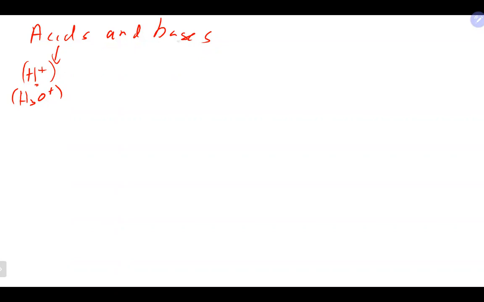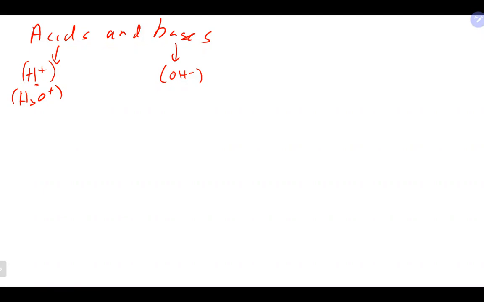Bases are something that can create free hydroxide ions in solution. And that is really what makes a solution sort of acidic or basic, is really the ratio of the H plus to OH minus ions that are floating around really free in that solution. So if you have more of one or the other, it will tip it either acidic or basic. If you have really equal amounts of both, it will also be neutral.